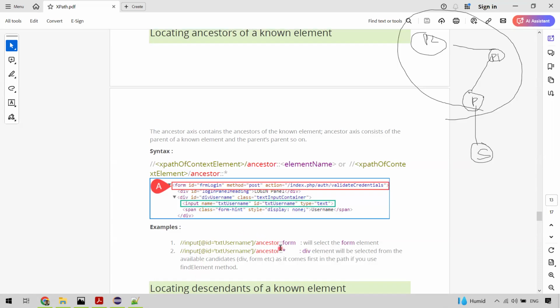In the same way, if you specify ancestor and use star, all the eligible ancestors will be selected, and from that the first one will be selected. So ancestor is simple: the parent and the corresponding parents as well, parent of parent, like that. That hierarchy, all those will be called ancestors. Using the current context node, we can identify these ancestors like this.